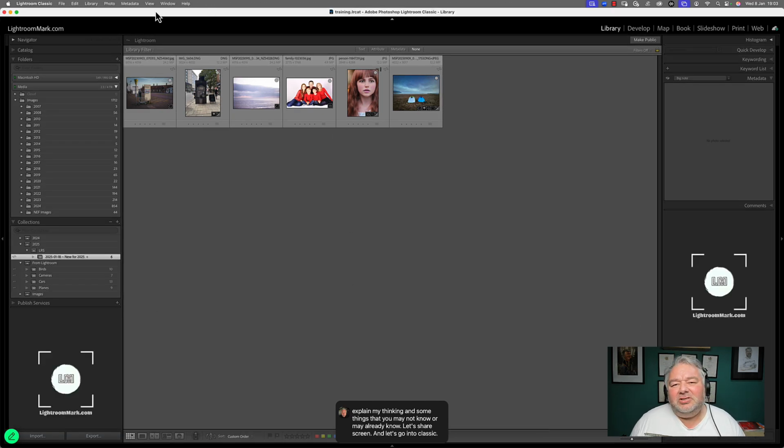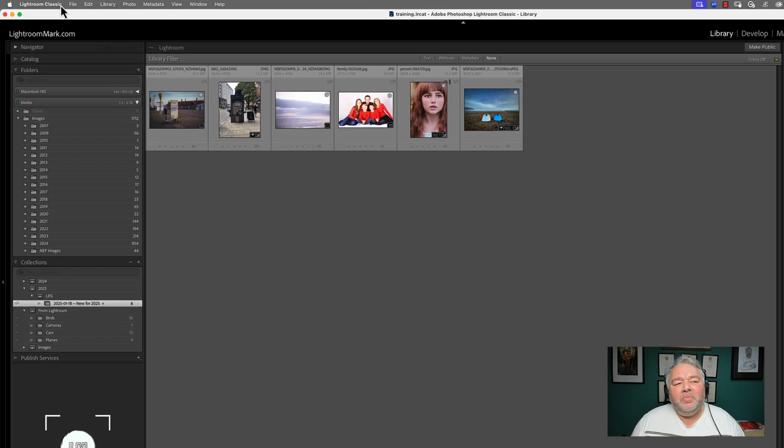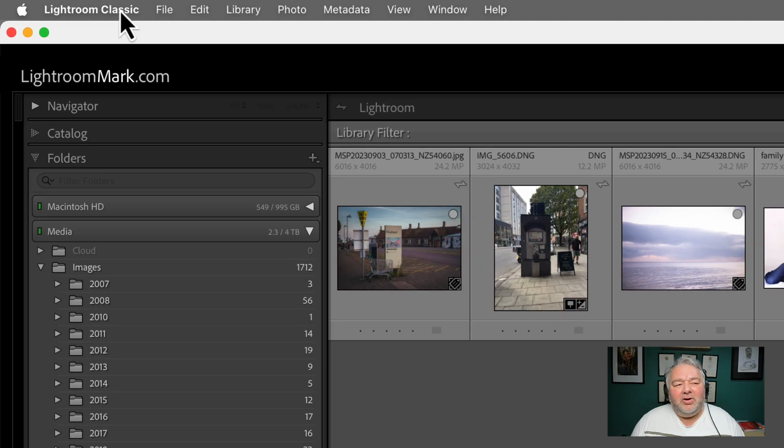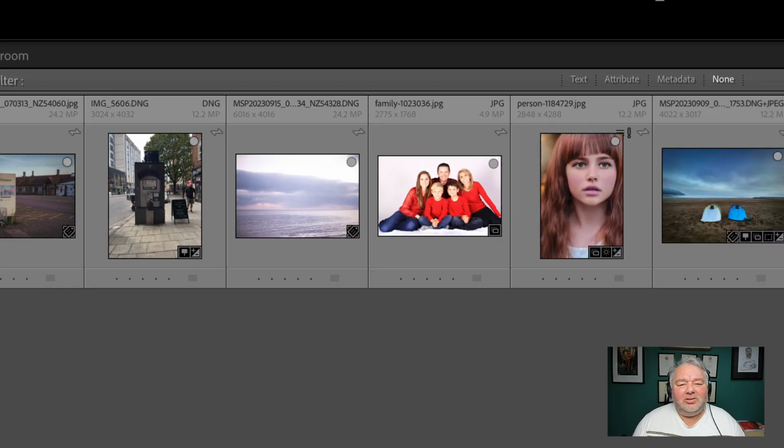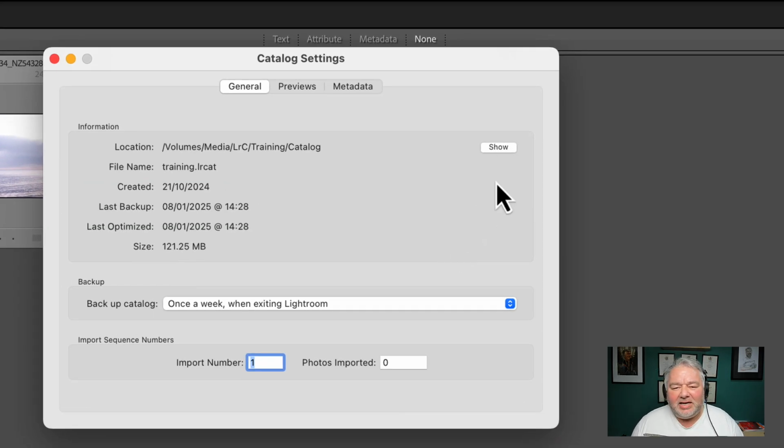In recent major updates, which is normally in October most years, we've had this dreaded pop-up that says Lightroom needs to make a new catalog, regenerate all this information and rewrite it. We've always been worried about whether it's going to corrupt our catalog.